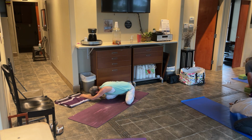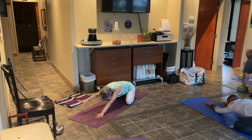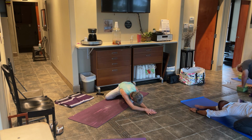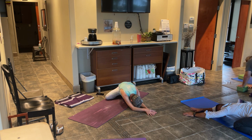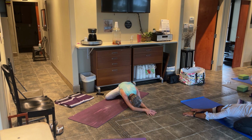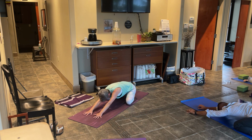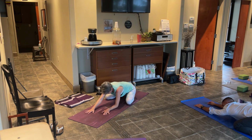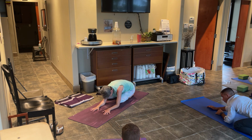Next inhale, walk those hands back to center. And then with your exhale, walk them over to the left. Next inhale, walking the hands back to center. Lifting up your chest, bringing your forearms back a little closer to the body. Bring your knees in nice and close.